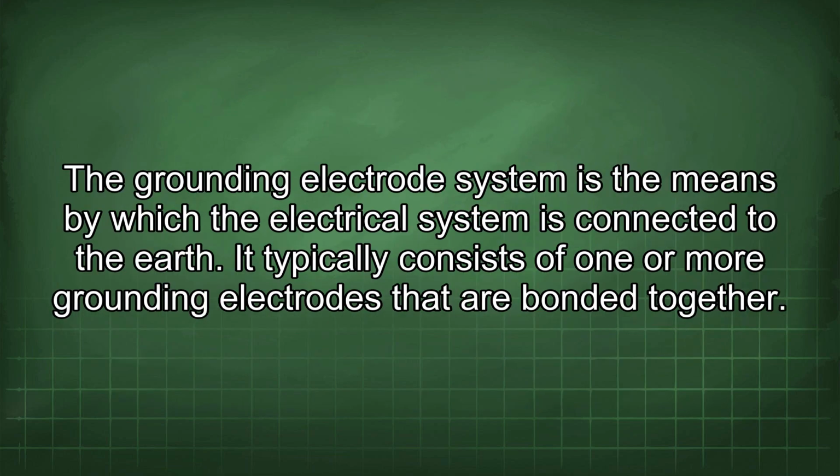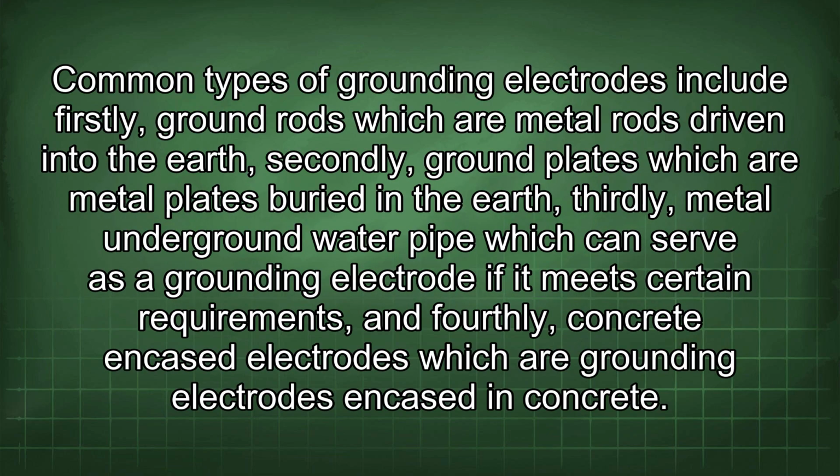grounded. The grounding electrode system is the means by which the electrical system is connected to the earth. It typically consists of one or more grounding electrodes that are bonded together. Common types of grounding electrodes include firstly, ground rods, which are metal rods driven into the earth. Secondly, ground plates, which are metal plates buried in the earth. Thirdly, metal underground water pipe, which can serve as a grounding electrode if it meets certain requirements. And fourthly, concrete encased electrodes, which are grounding electrodes encased in concrete.